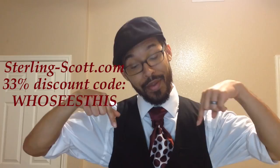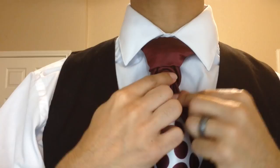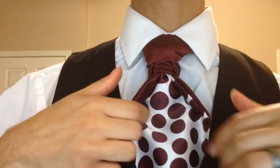I'm going to move closer so you can have a better look. Here we have the Sterling Scott Mantis Knot which in my opinion is a very regal looking knot. What I like about it is that I can have a very smooth standard Windsor look with all the workings of the standard mantis knot, with that extra bit of ruching that I can get just by pulling up and exaggerating the features already in the knot. So I'm going to take this down and show you exactly how to do it.